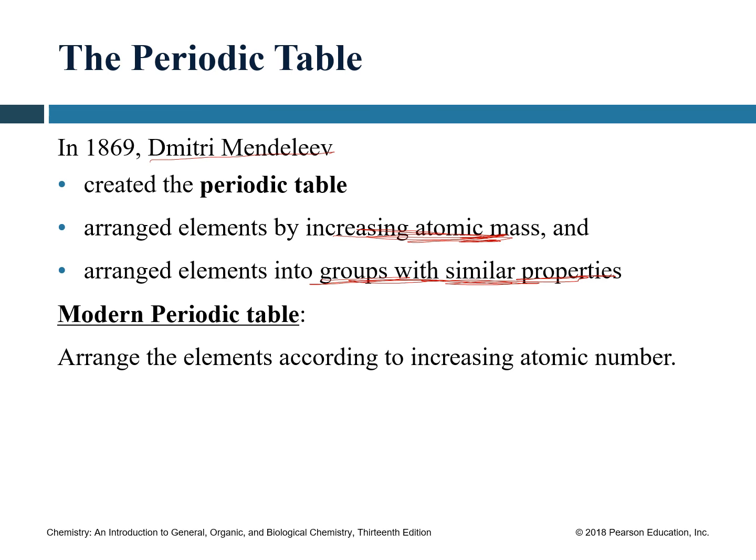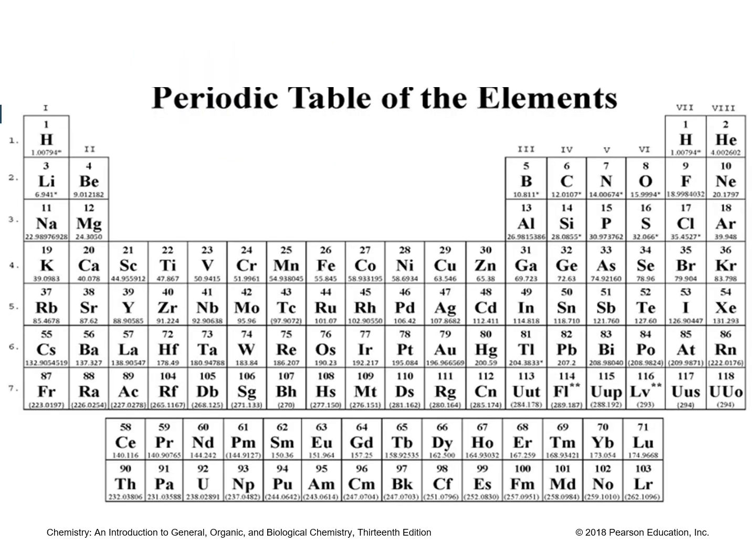The modern periodic table that you are using now, the elements are arranged according to increasing atomic number and not the mass of the atom. In the previous periodic table that Mendeleev came up with, the atoms were arranged according to their mass, and now we are arranging it according to atomic number. What do I mean by that? You can see right here.